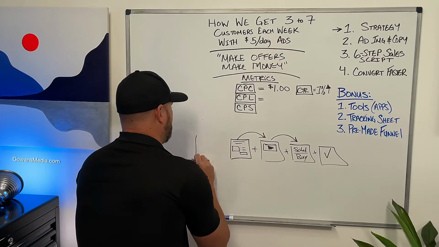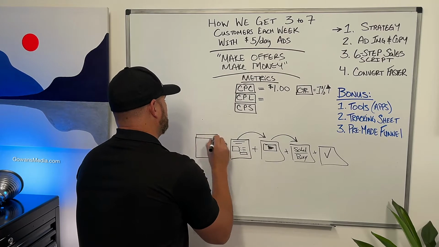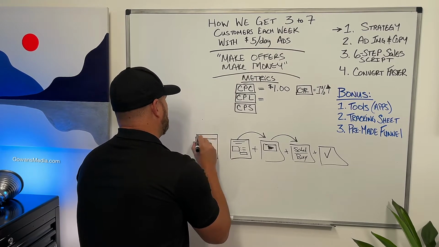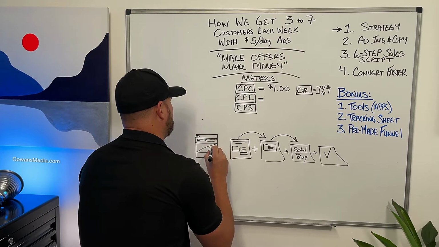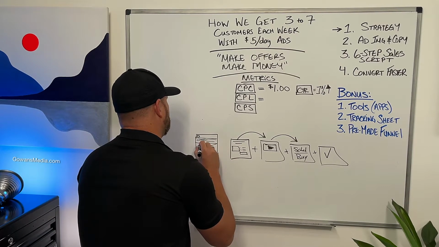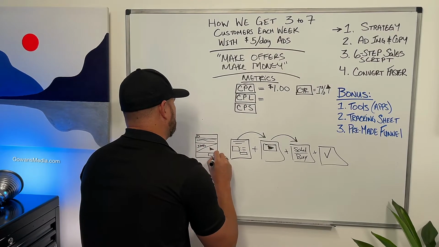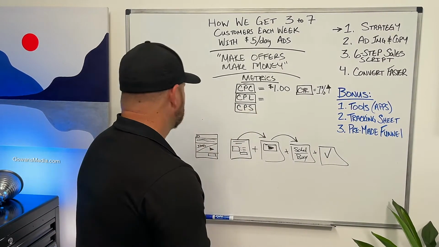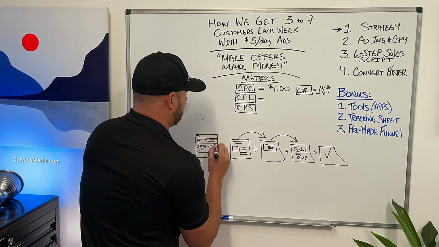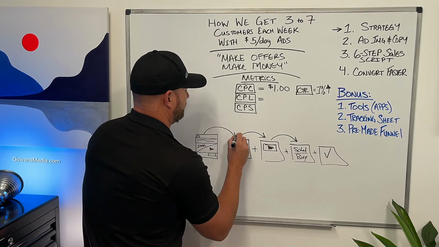So we've got our ad right here. Okay, so we've got the ad going, we've got some copy in there, and then there's an image or a video, okay? So we've got either one of those, we'd be testing both. A lot of small businesses, they don't test enough, okay? So we've got this traffic going from our ad over to our landing page.